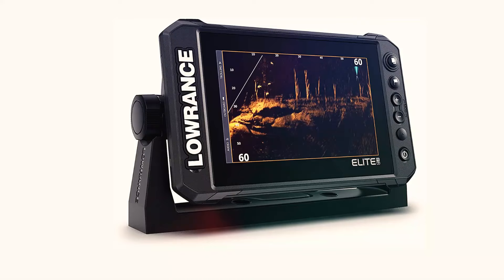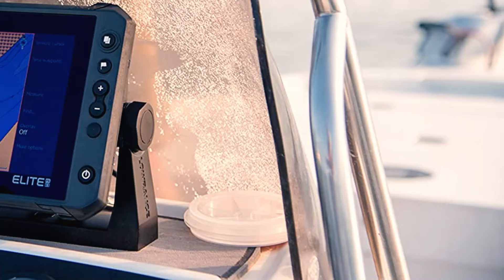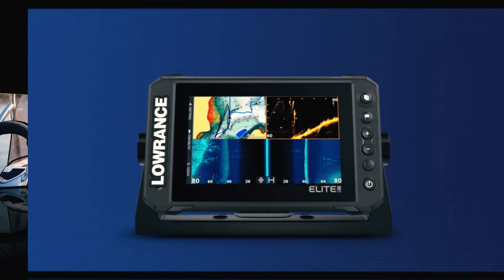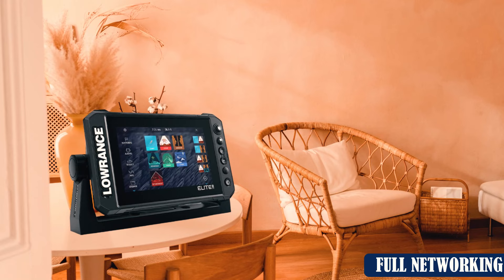Number 2: Lowrance Elite FS 7 Fish Finders. The Lowrance Elite fish finder GPS combos are designed to allow easy upgrades to the entire lineup of Lowrance tools. You can integrate full control of Power-Pole anchors and Ghost trolling motors. The setup on this unit can be a bit tricky — that's the most common feedback given. The ease of use once connected has been good, though occasional issues with the transducer arose until realizing it was installed incorrectly. Discounting user error, it has been a very reliable, solidly built unit.